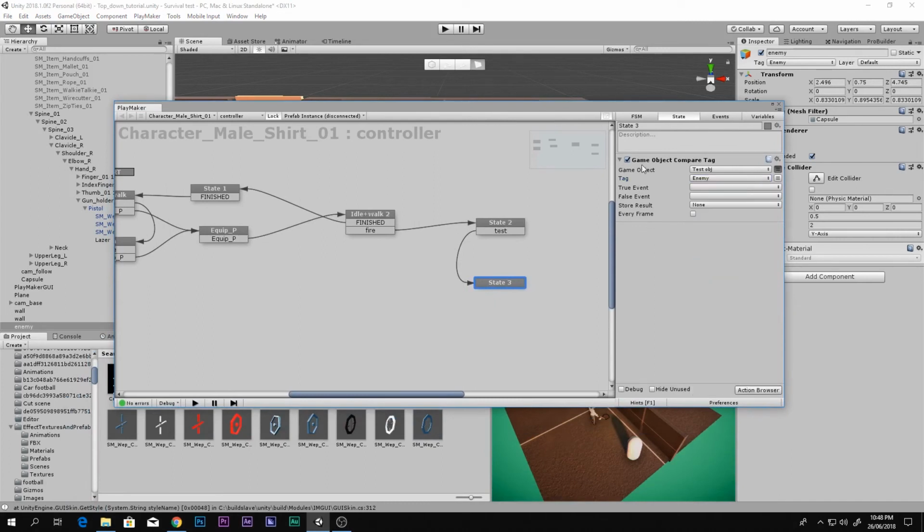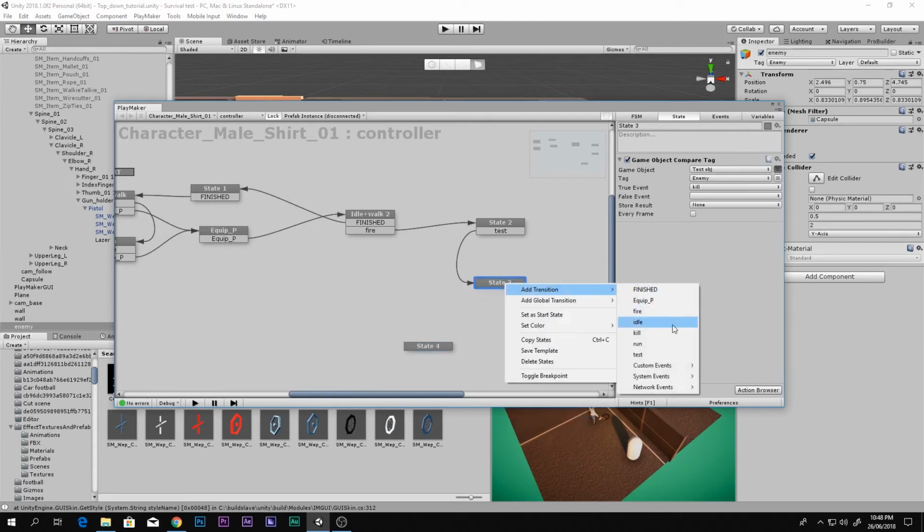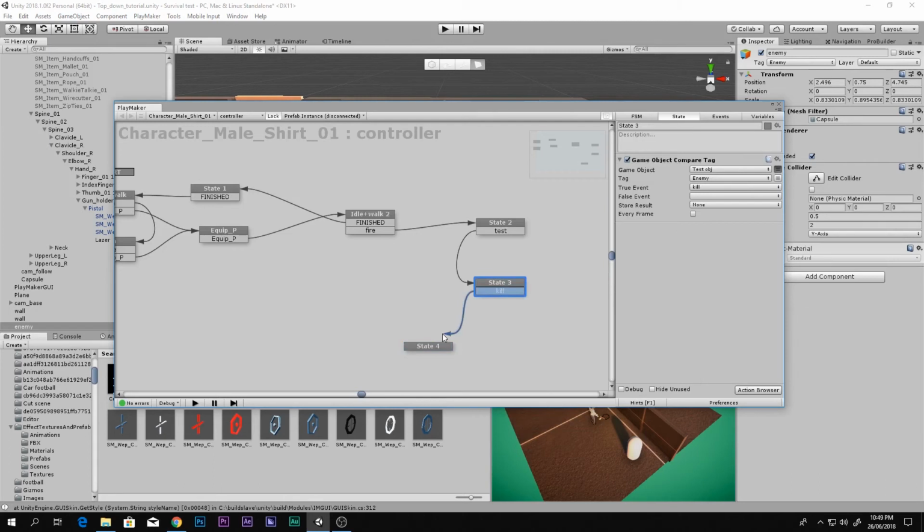So when the raycast hits the enemy, then we have to go and say new event, and we will say kill the enemy. Not every frame. Add transition, kill. So kill over here, not run. I said kill. There we go, kill. And if it's not, then we have to say finished, right? We don't have to do anything.